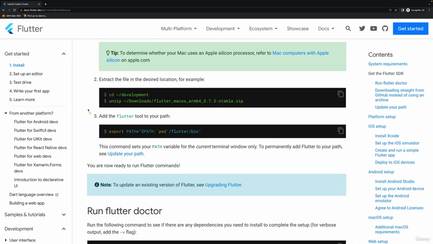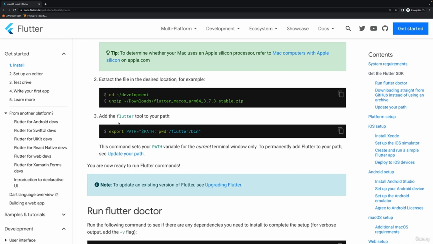And once you did that, you must add Flutter to your path, as it's called. You must make your operating system, macOS, aware of these Flutter tools which you just installed. You can run this command here in your terminal to make that terminal temporarily aware of your installation and make sure that this really points to that path where you just moved all these files.